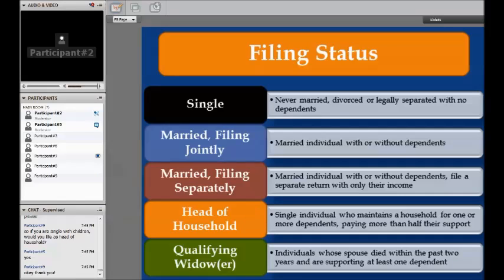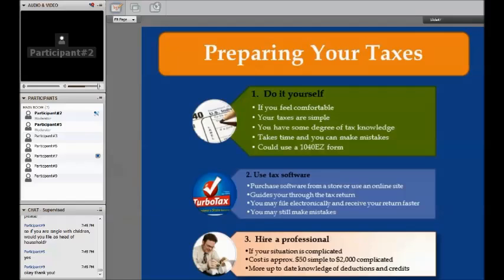All right, you're welcome. All right, preparing your taxes. Let's see, you've got 3 different choices that we discussed in the lessons for how you can prepare your taxes. When you're young and you don't own a whole lot, you don't have multiple incomes, you don't have a whole lot going on, so your tax return is going to be fairly simple. A lot of people choose to, it's the good old days, choose to do it themselves. You want to make sure that you feel comfortable doing this, so you have to have a little bit of tax knowledge. And your taxes are simple.